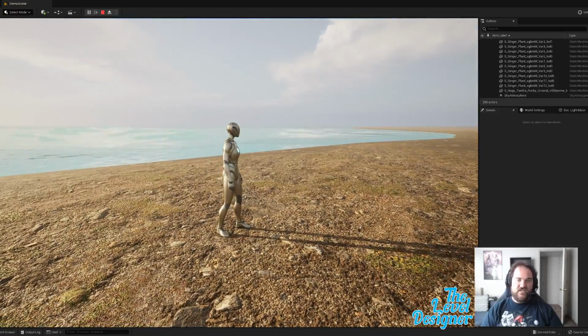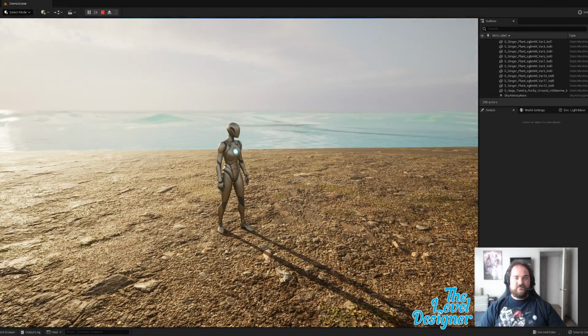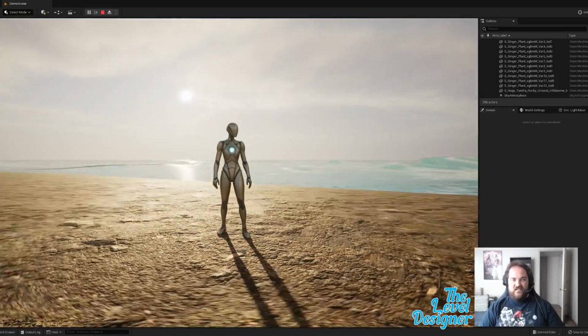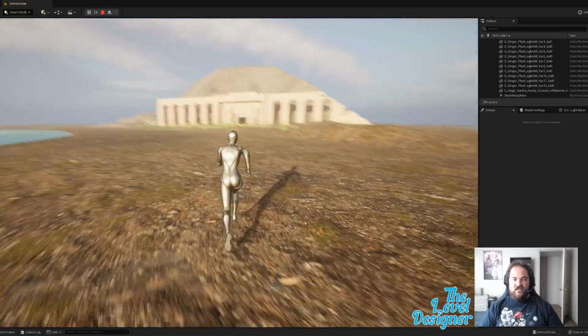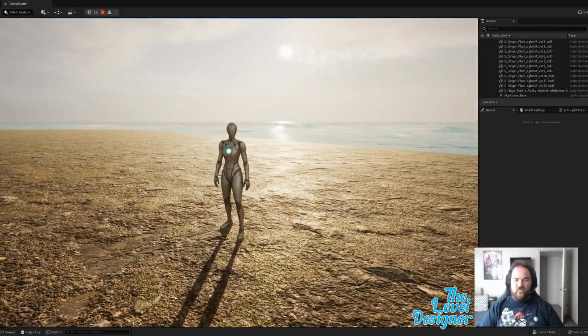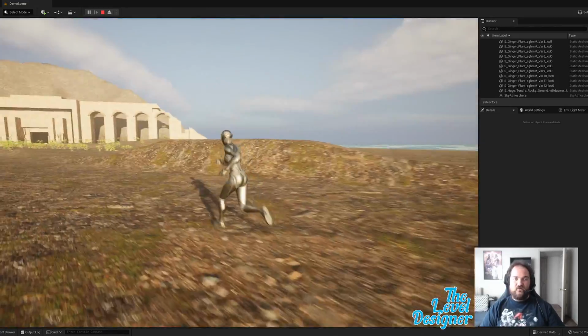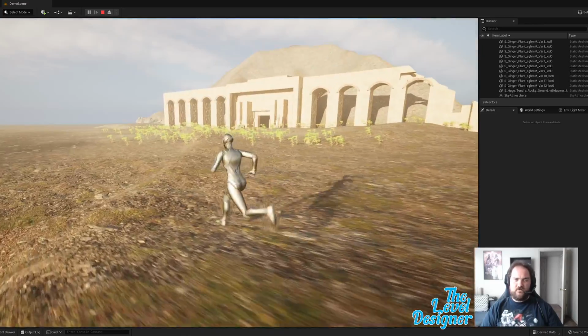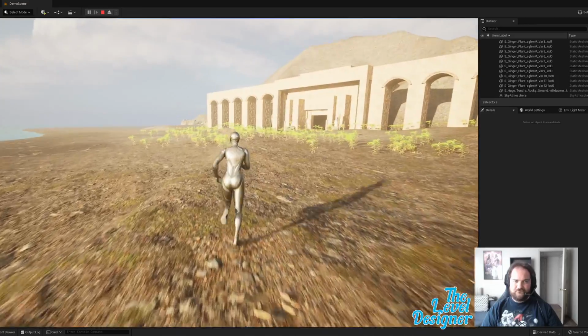Again, this is a very basic environment that I made, but I wanted to play around with the lights and whatnot, and I'll get more into what Lumen is and how Lumen affects light in Unreal Engine 5, which is a really cool thing.